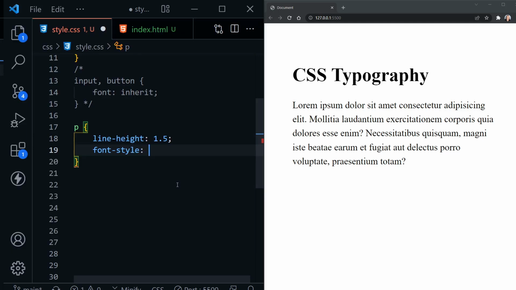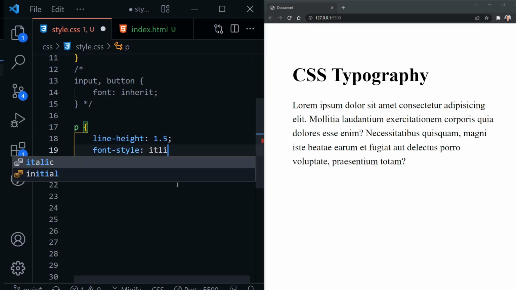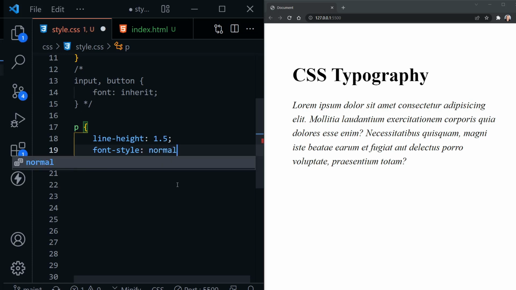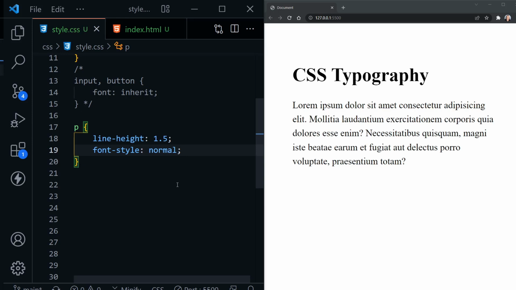And if we set font style, we're setting possibly the italic setting. And if we save, that's exactly what you would expect. We have italic text. There's also oblique, which essentially is a stronger italic. It just has a little bit more emphasis there. And as you might expect, after learning about font weight, it also has a normal setting. So that is the default, and it's basically that without setting a font style as well.